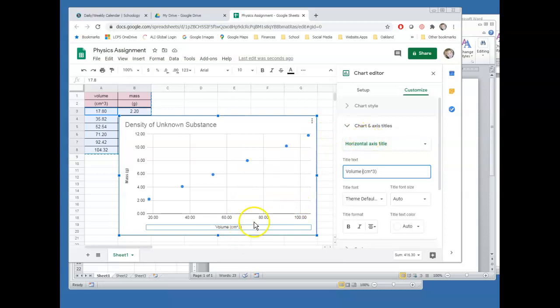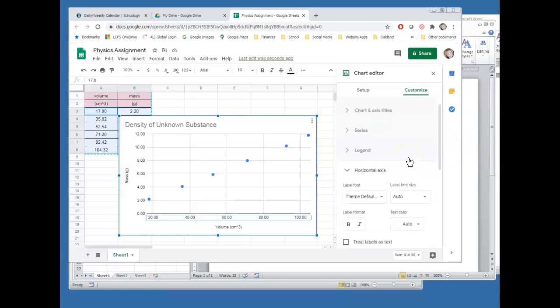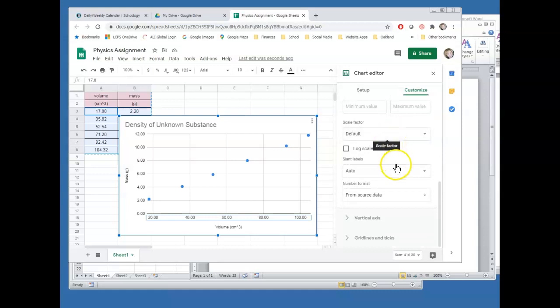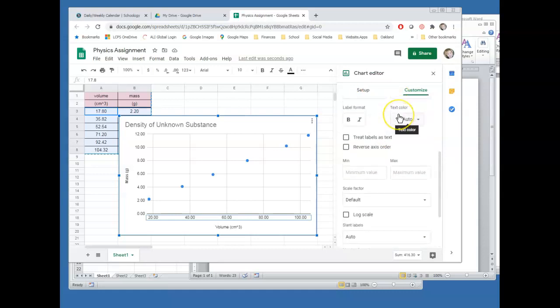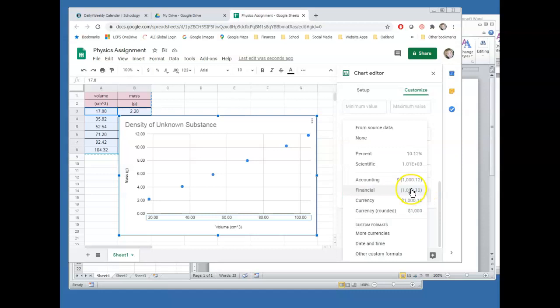All right, this one's a little bit tricky to find, but I'm going to click right here, in this box. And this says horizontal axis. What I don't like about the horizontal axis is all these 20.00. I wish it was just a 20. So I have to arrow down a ways. Follow with me. Horizontal axis, I'm scrolling, and I'm looking at the very bottom of the horizontal axis, all the choices that I can do. One of them says number format. So I'm going to click on the drop down arrow, and I'm going to hit none.